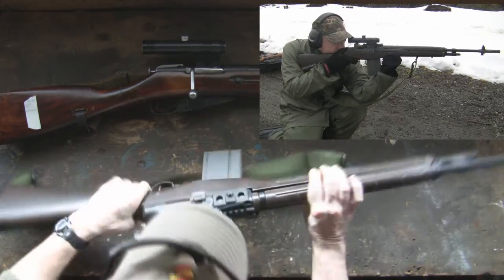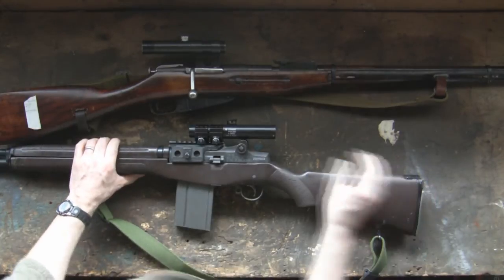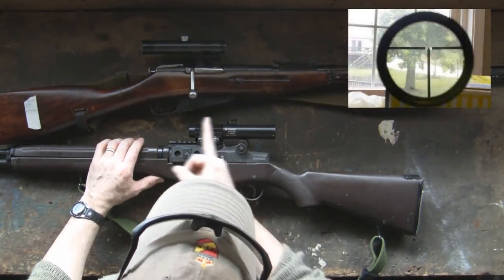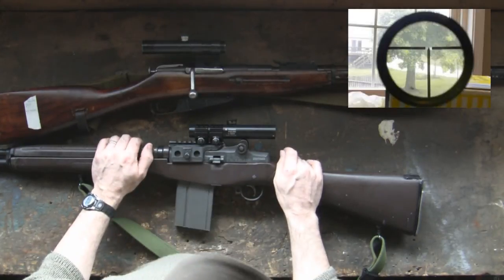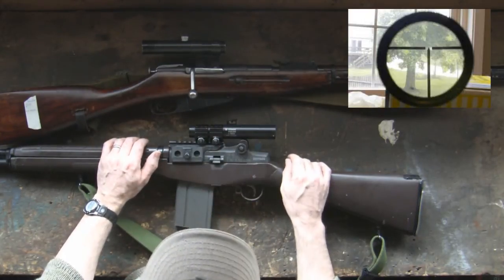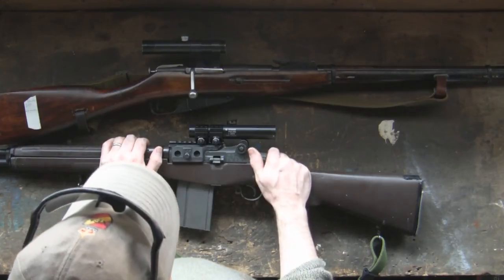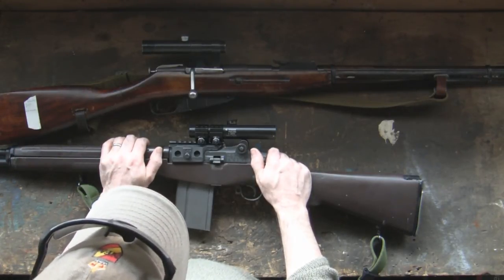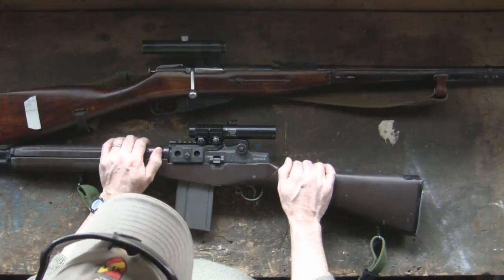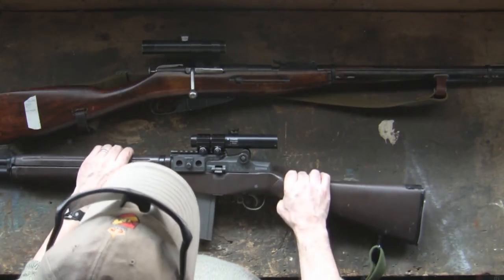The VOMZ scope here has a non-centered reticle. What that means is when you make turret adjustments, your field of view does not change, but the reticle does move. With any of your centered reticles, it's the field of view that moves, while the reticle stays centered in the middle of the field of view. These scopes do not. And I think there's a certain amount of dissatisfaction from North American and Western shooters because we're very accustomed to using a centered reticle. And so for that reason, these scopes are not terribly popular with the Western shooting community.